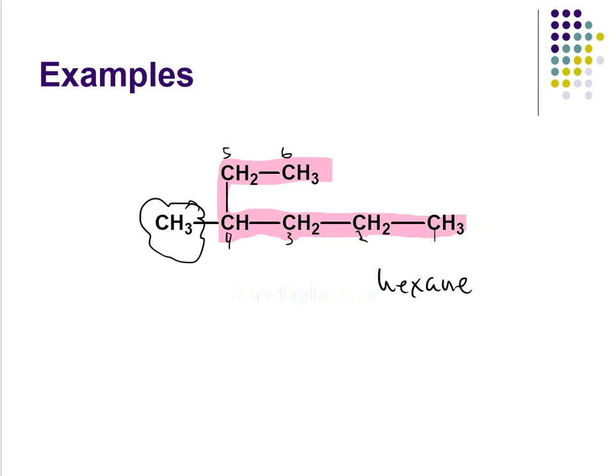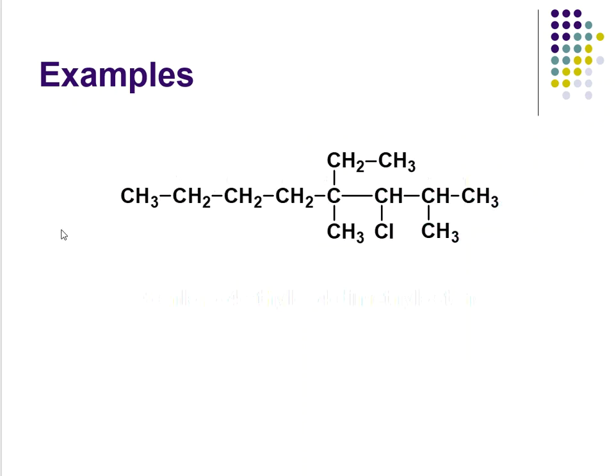However, if I number from here, starting there first, there's carbon 1, this is carbon 2, this is carbon 3, that gives me a lower number. And because of that, that is the preferred numbering way. I start up here at the top first. 1, 2, 3, 4, 5, 6. So at carbon 3, I have a methyl group on my hexane structure that I have drawn. So 3-methyl hexane. Let's look at this one.